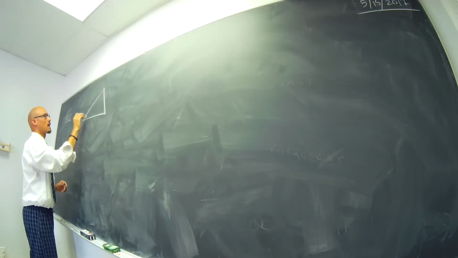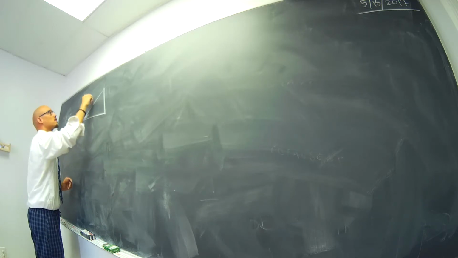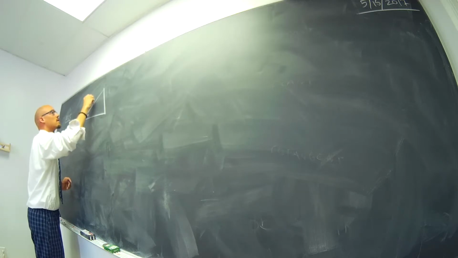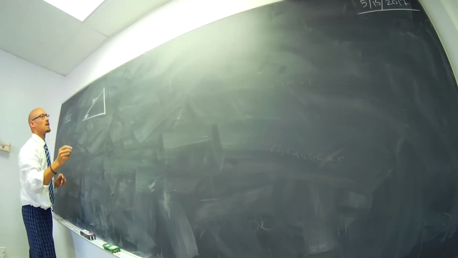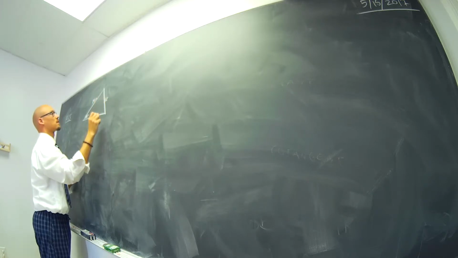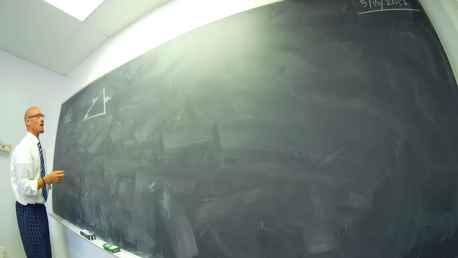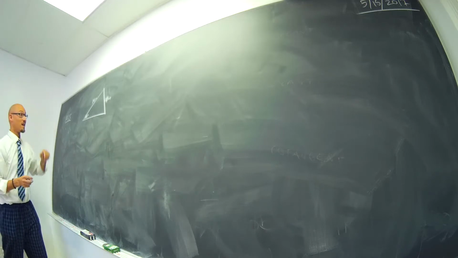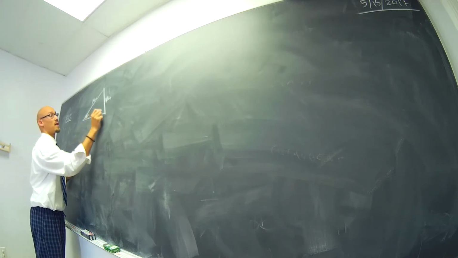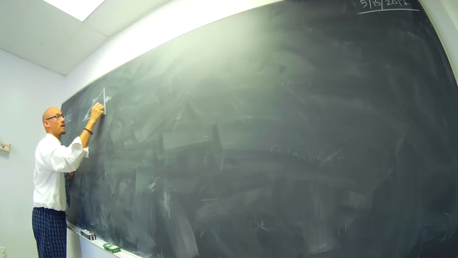So we have this angle is 50 degrees. This is 14 inches, and this here is, I don't know, 12 inches maybe? That's probably shorter than that. 10 inches. Okay, and then what are we trying to find? We're trying to find this angle here. We'll call it angle A.